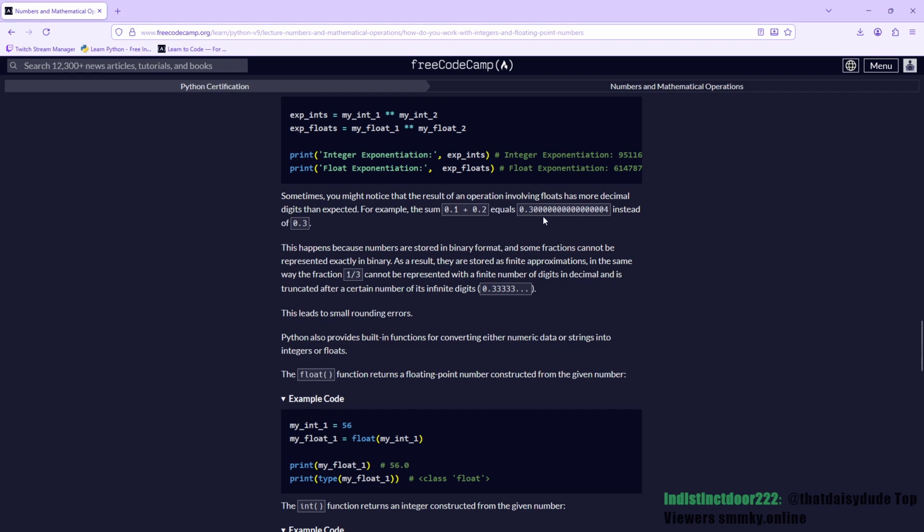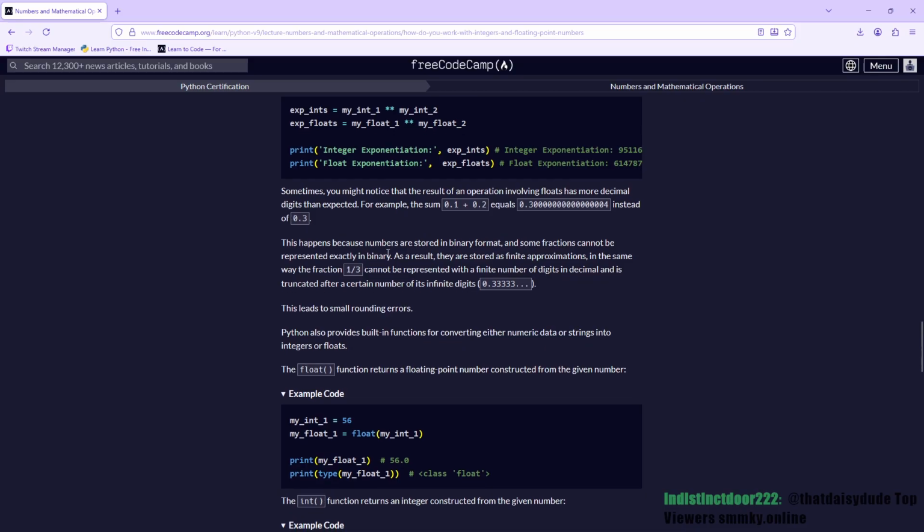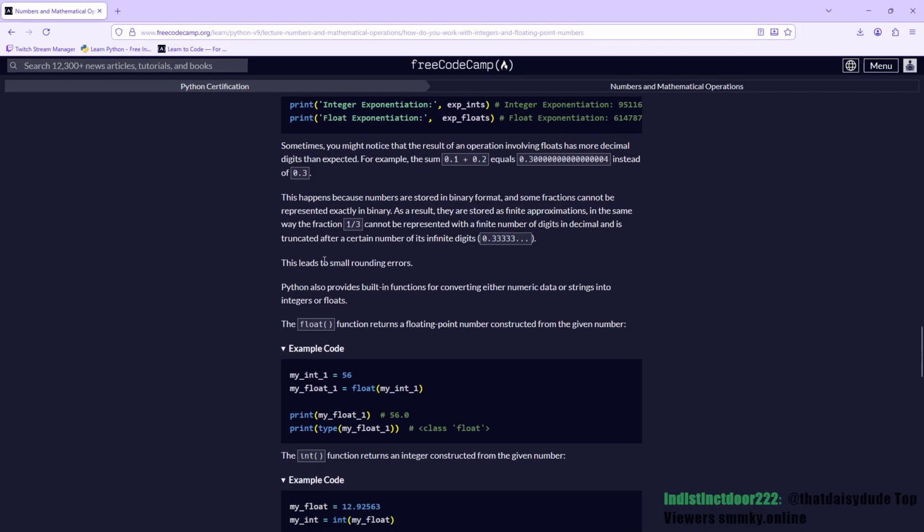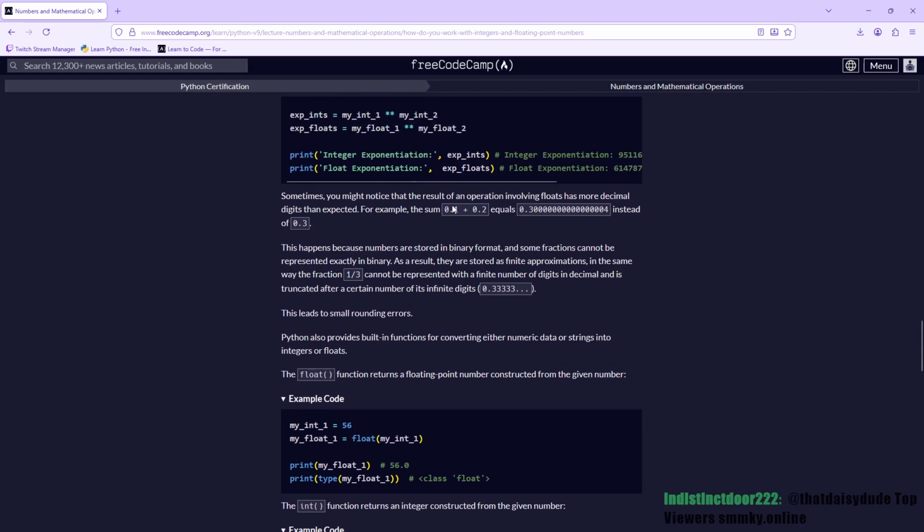I wonder if they're going to get into that and give me a better solution instead of just saying, here's a problem that happens sometimes. Does this specific thing happen if you actually do 0.1 plus 0.2? Will it always do that? I don't know, that's kind of wild.